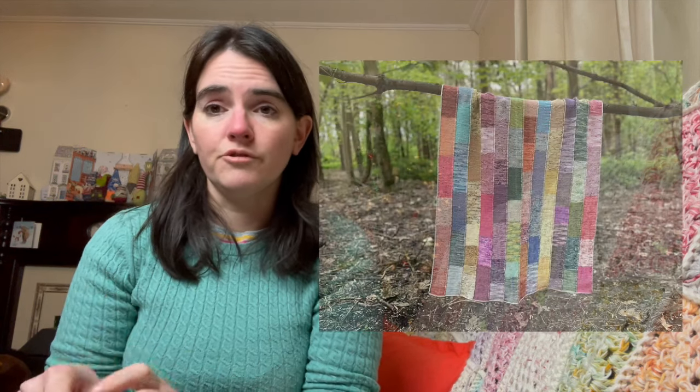We have Scrap Witchery, another good scrappy project by Lindsay Shank Kirchner. It's a knitting pattern and again fingering held double so it would be suitable for DK. It looks like a lovely cosy thick blanket, just what you need for snuggling under. We have Fade Into Christmas by Yarnia Designs - that's a crochet one and it's suitable for advent calendars as well. We have the Triangulum Blanket by Ellie Jones which is a knitted one. We have the Jelly Roll Blanket by Kay Jones - a knitted one where you knit strips and join as you go, so you don't have to do all the seaming at the end.